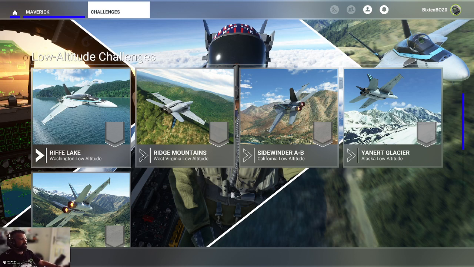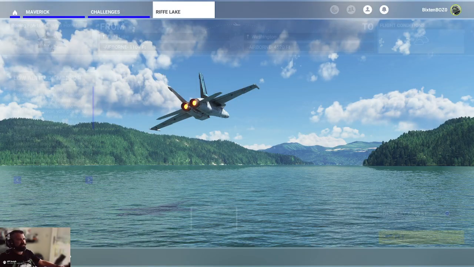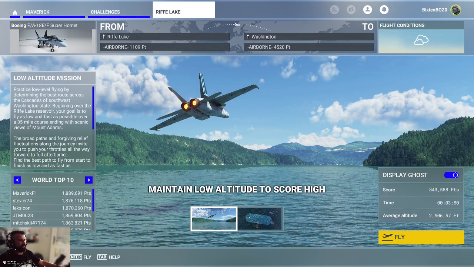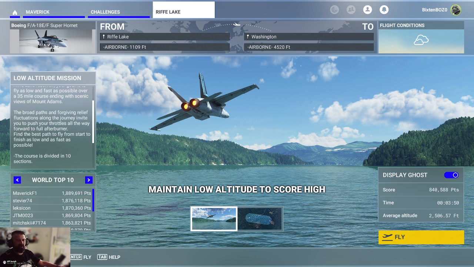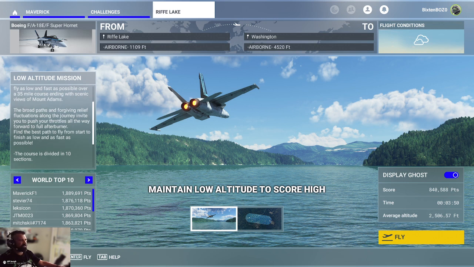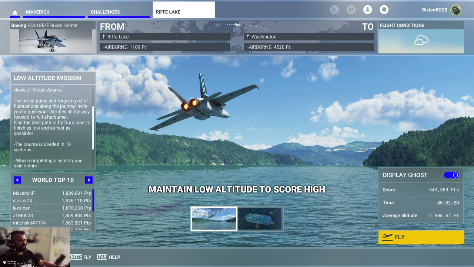Okay, so, Rife Lake. I think it's called Rife Lake, Washington Low Altitude. If anyone could correct me who's coming on, let me know. So let's get on to it. This is Rife Lake. Here we go. Low altitude, are you ready? We've got to practice low-level flying by determining the best route across the Cascades of South Washington state. Beginning over Rife Lake Reservoir, your goal is to fly as low and fast as possible over a 35-mile course, ending with scenic views of Mount Adams.